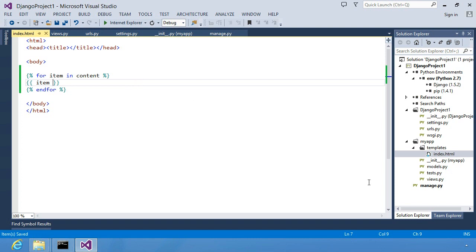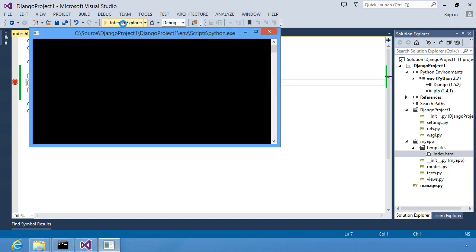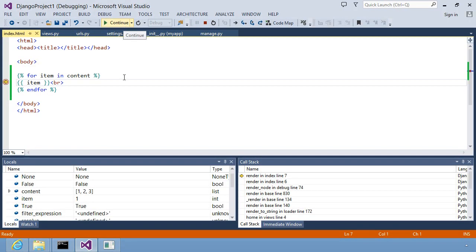And change this so that I'm rendering each individual item one by one. Finally, I'm going to go ahead and set a breakpoint here on item, and launch again in the web browser. We can see my Django app starts again, the web browser opens, and we break into the debugger where I can inspect and see what's going on.